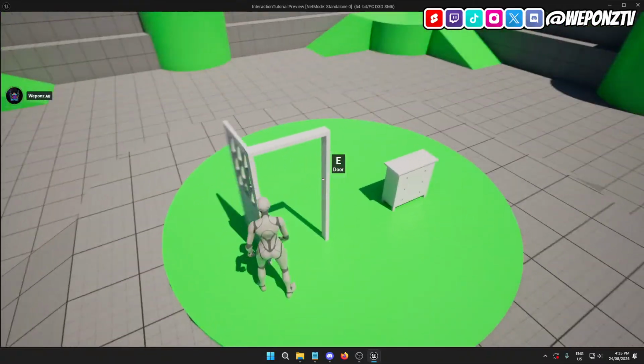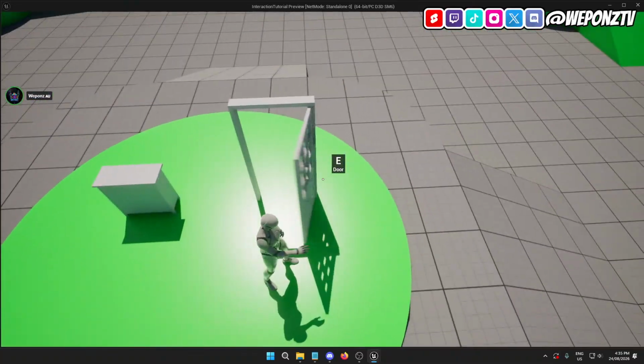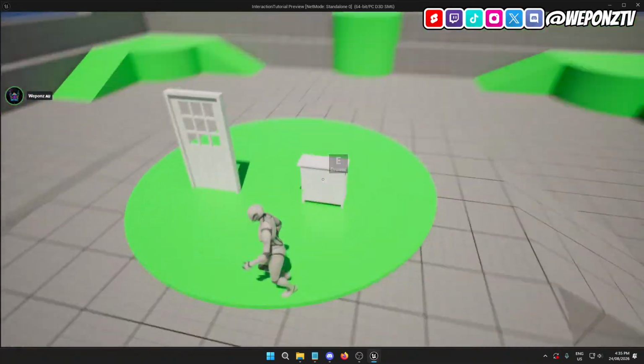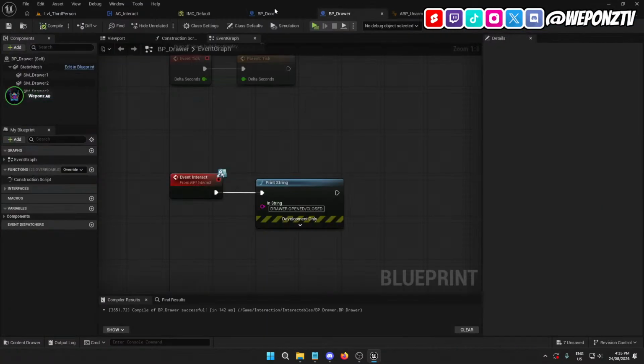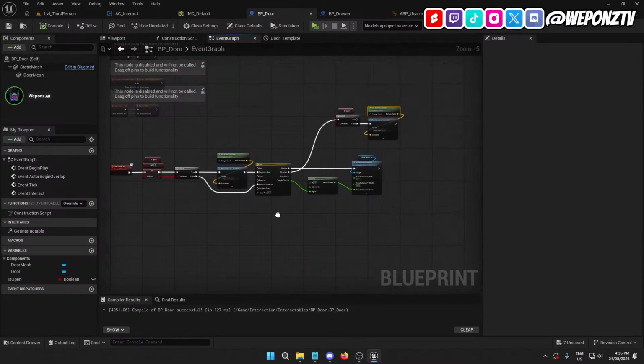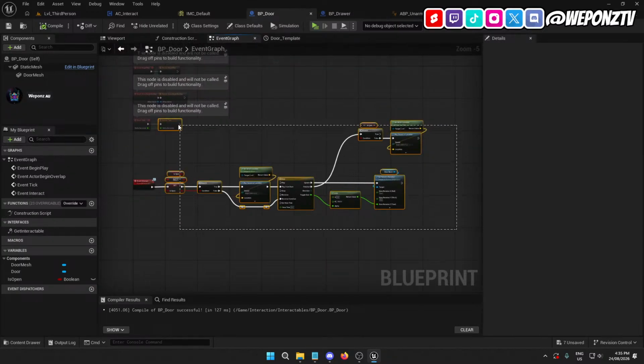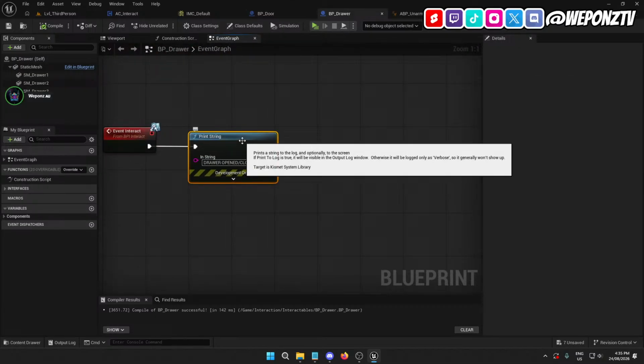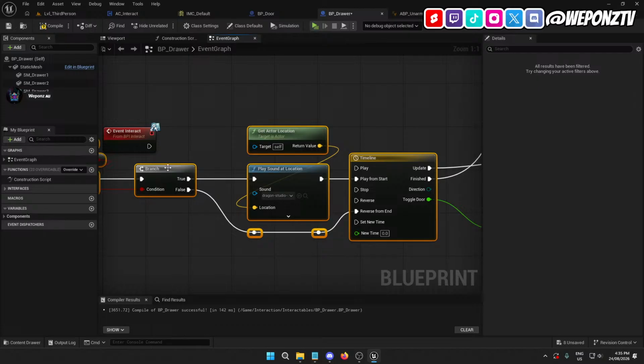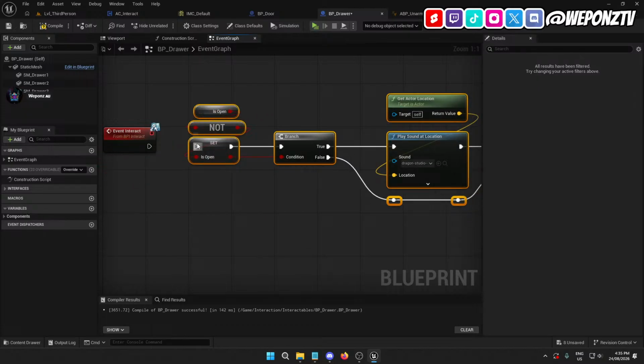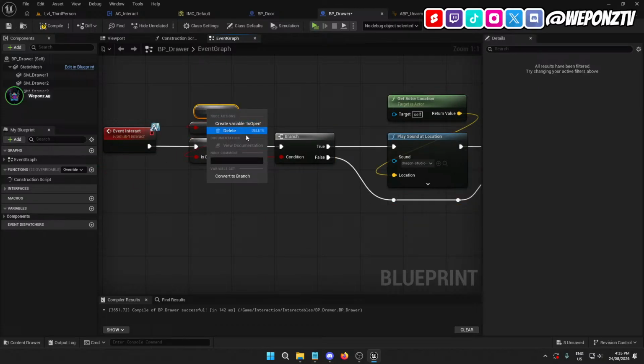So there's our door, interactable door, very nice. And now we can pretty much do the exact same thing for the drawer. We can theoretically just copy all this over, except that. So interact. I need to create that.